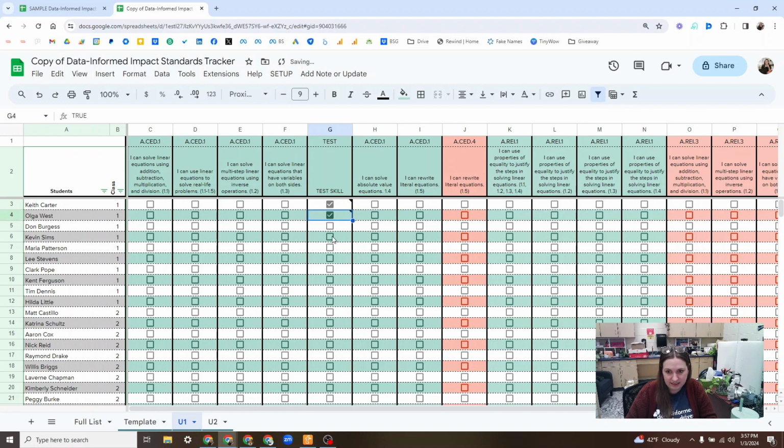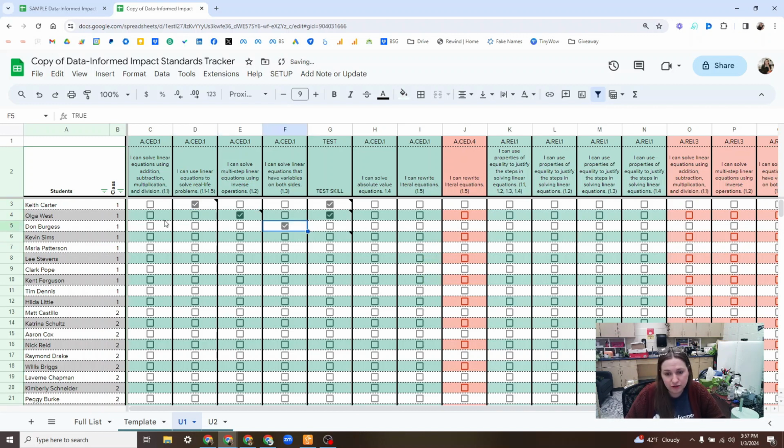And you'll see that as I check these boxes off, these little black triangles appear, and that's because it's also recording the updated date. If I were to uncheck it, it is then going to record another updated date. So it records every time there is an update with that student's mastery. I'm going to go ahead and check a few more of these.